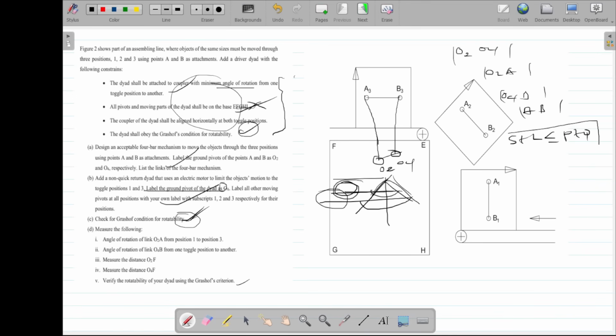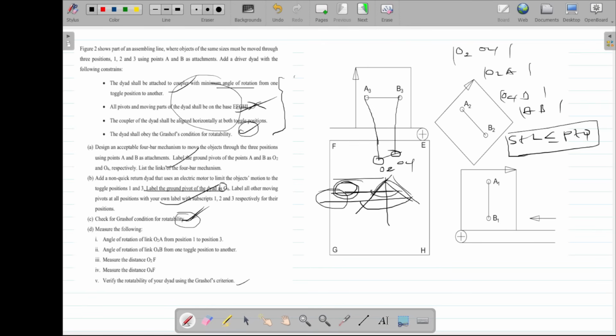If this is true, then Grashof condition for just the length is satisfied. O2A3 is the same length that you have for O2A2, O2A1, and O4B3 will be the same for O4B1. So just O2A that you say, and then O4B that you say, right? So this will give us the 4 lengths for Grashof condition.